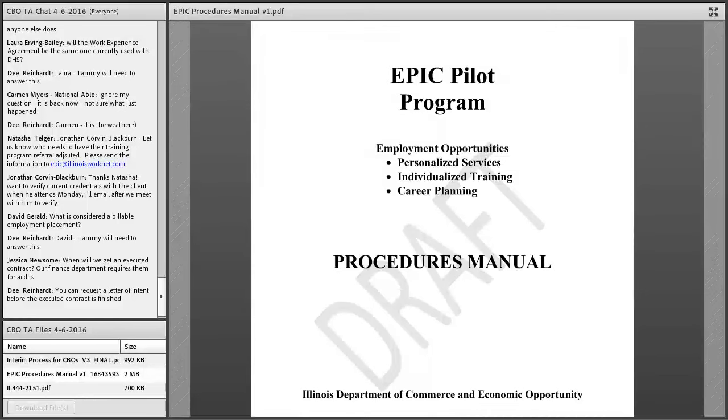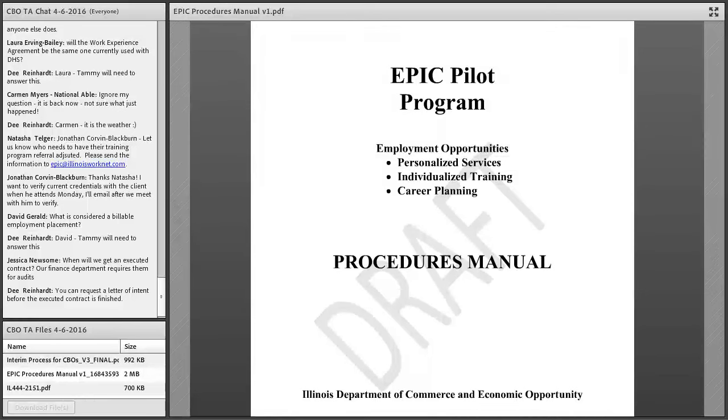But we want you to start your programs. We want you to start accepting these individuals, and those that have been referred, you need to reach out and establish appointment dates for those individuals being referred. And we have orientations going on now every week. We're having a random assignment happening weekly. So our list is going to get bigger and bigger. So we need to make sure that we are engaging these individuals.